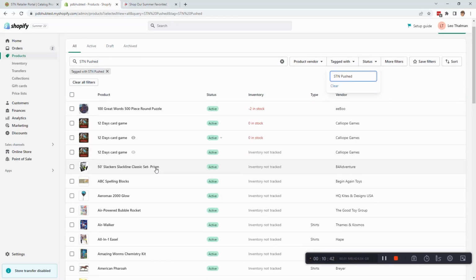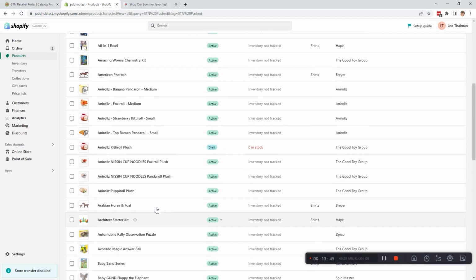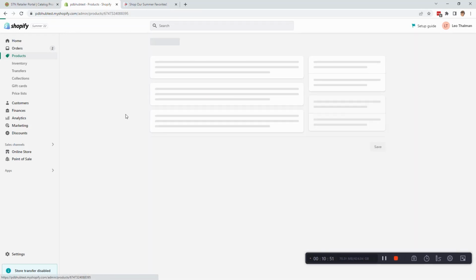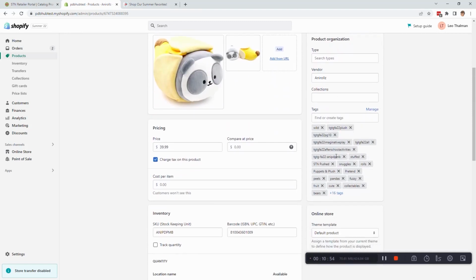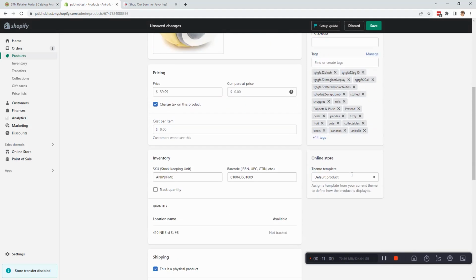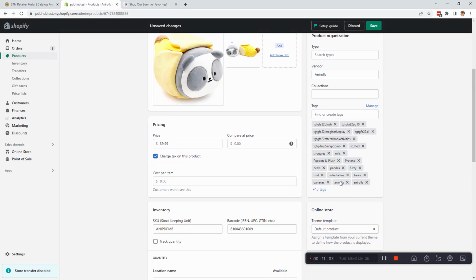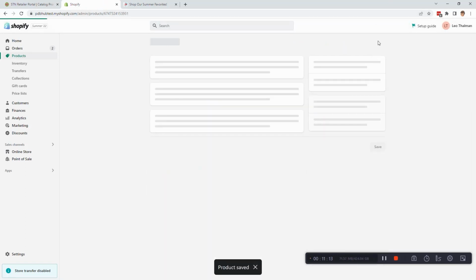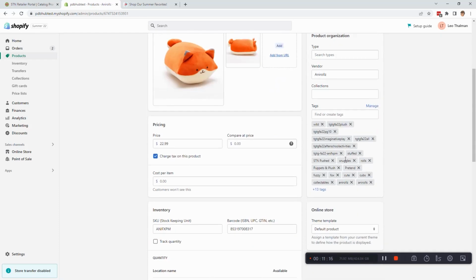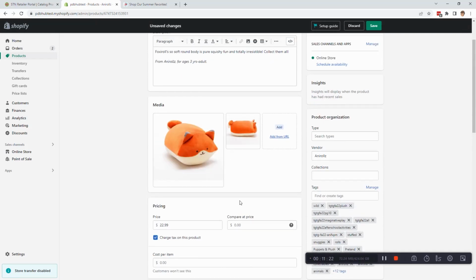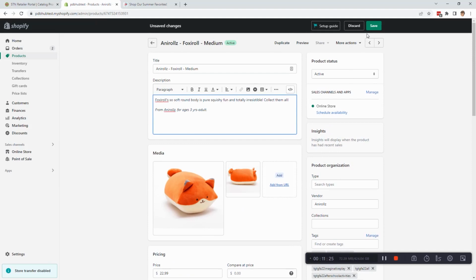But what we recommend doing is basically once you push data, you're going to proof that and do any minor changes in your Shopify account. So here we step into the items and we're going to get rid of STN push. Maybe there's other tags they don't want for this thing. It's a little bit odd. Maybe cute. Whatever you're using for your particular tag structure for filtering or anything you may want to adjust. Then we'll save that. And quickly as that, we're on to the next item. We can jump through and say, okay, what do I want to do with this? I want to get rid of the STN push tag. That's just a notifier. Maybe I wanted to move the images around or adjust the descriptions. But you step through them pretty quickly, one after the other, and the products are ready to sell to your customers.